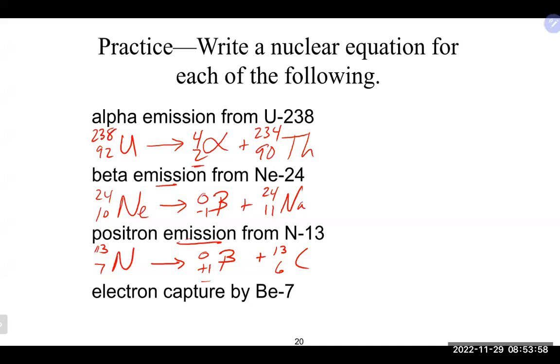Lastly here, we've got electron capture. So we have Be-7. Beryllium there is 4. Electron capture means that the electron is going to be on the reactant side, like it's being captured. So we're going to put an electron over there, like so. There you would probably just use the e as the symbol for the electron. Here we have 4 and -1, which gives us 3, which should be lithium. Up on top there would be 7 in this case. Any questions on those?